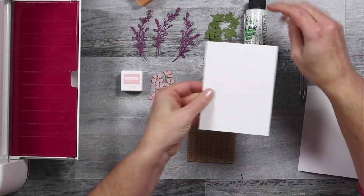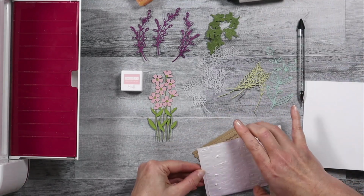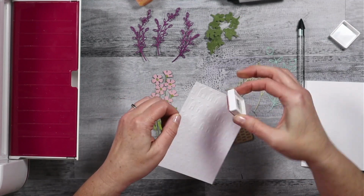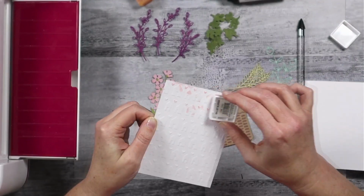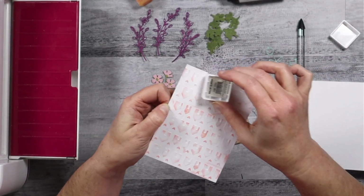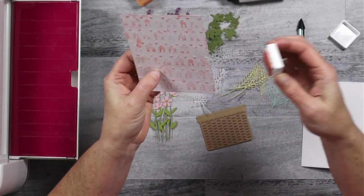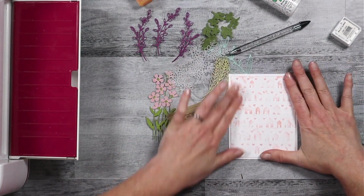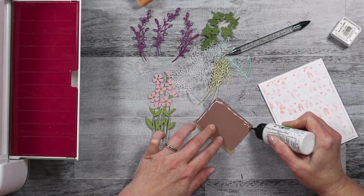All right, building up this card, I have a few more materials. I did start to add glue to my card front before I realized, oh yeah, I want to ink that. So I did go ahead and grab a little ink cube, and I am going to swipe it across the raised area of this embossed piece. Ink cubes are great for this technique, and I didn't need it to be perfect. There are other techniques for doing this, but this one was good enough for me. And a little bit of inking around the edges, and I am going to put more glue on that and get that adhered down.